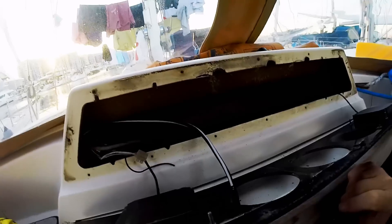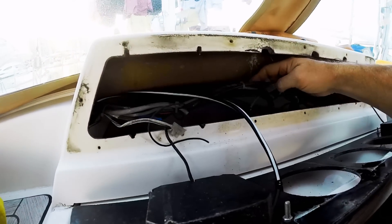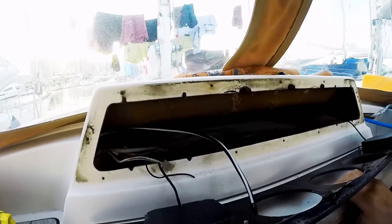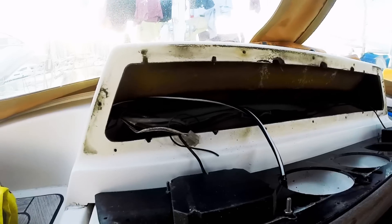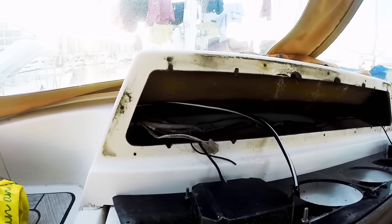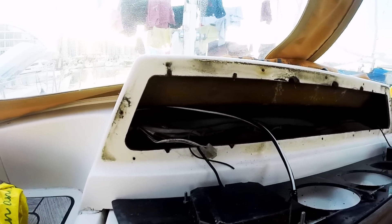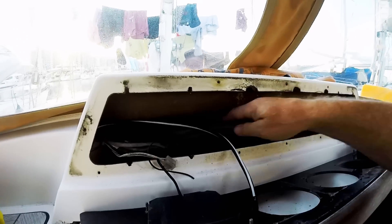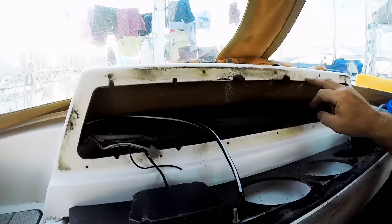So here I've got an interesting problem. The people who previously did this install just left all these wires sitting on top of the companion hatch. And obviously as you pull it back and forth, they just kind of slide back and forth on top of the lid. That's all well and good as long as they never pull forward and get caught — and that's not a good bet to be making. So the next question is how do you secure these? I'm thinking the answer is I'm going to drill a hole up here and another one over here to run zip ties through.